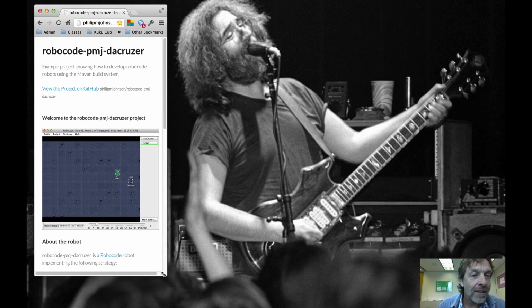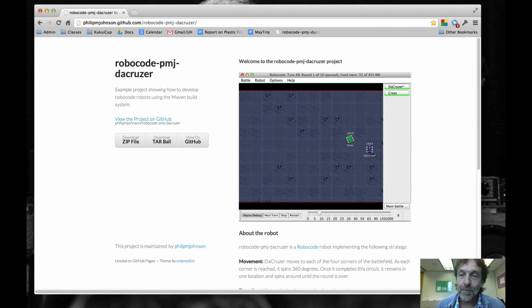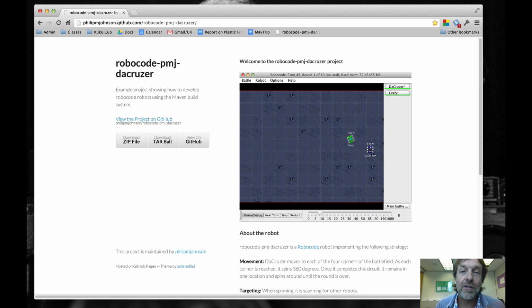So in fact, you could be doing development on a mobile phone, or at least displaying the project on a mobile phone. I don't know if you can quite do Java development on your mobile phone on the bus or anything yet, but it's pretty cool. If you wanted to look at this project page on your mobile phone, it would display quite nicely. Fortunately, we're not going to have to develop any of the underlying HTML or CSS to do that. We're going to get that just by virtue of the fact that we're GitHub users.